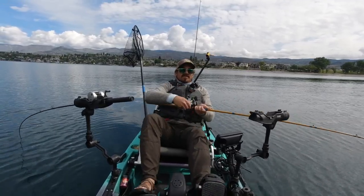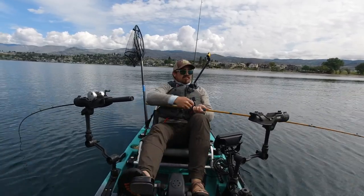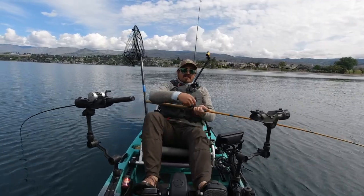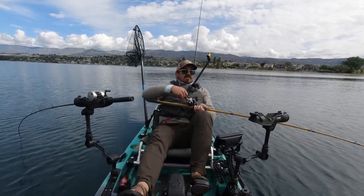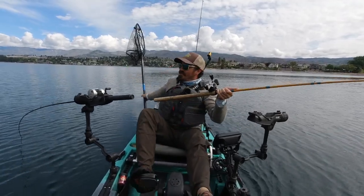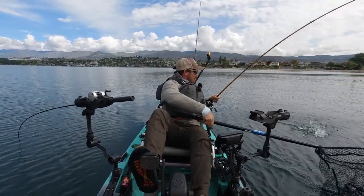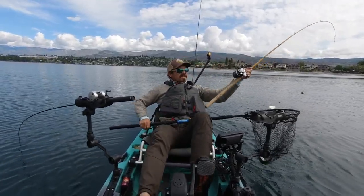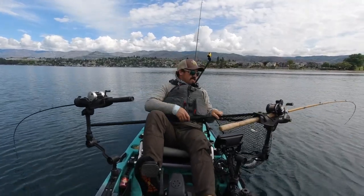You do need to take some caution because Lake Chelan is a big lake with both north-south and east-west sections. Depending on the wind, it can get very challenging in terms of wave and wind conditions, which can be pretty dangerous for a kayaker. Also be aware that during transition periods in the fall and spring, water temps can be very cold. Always wear proper immersion gear and always wear a PFD when you're out here.